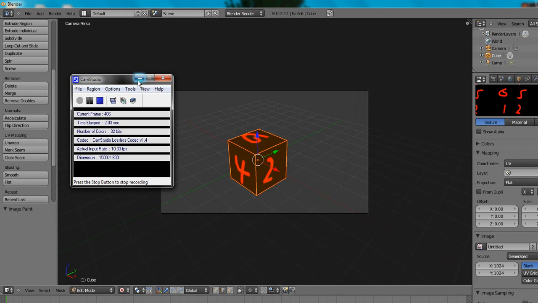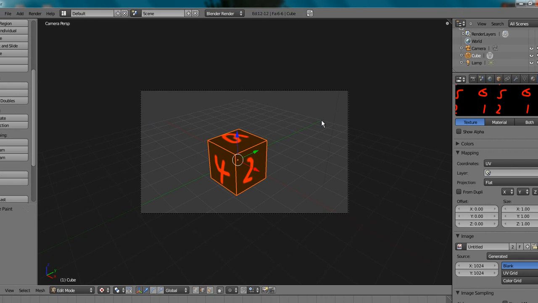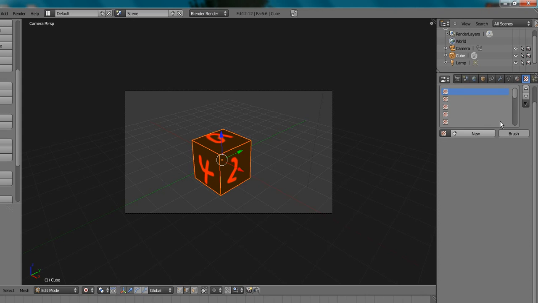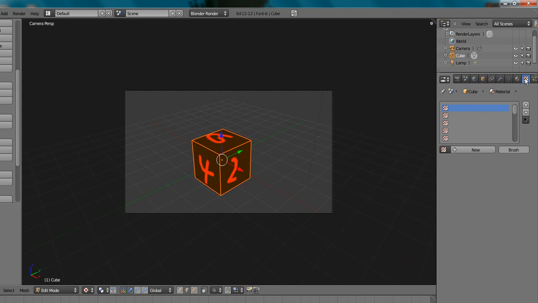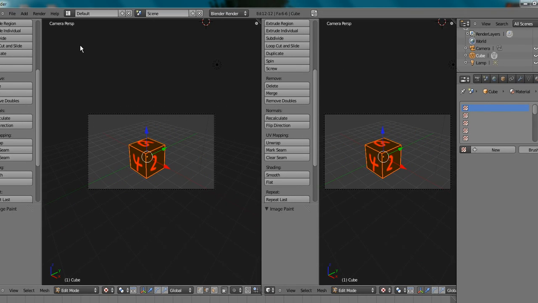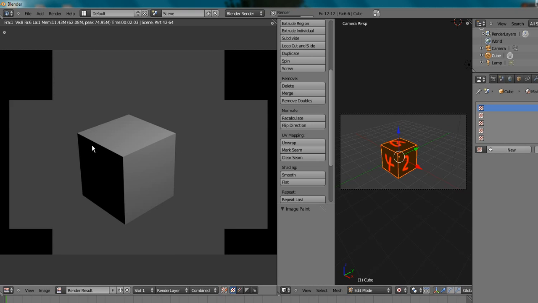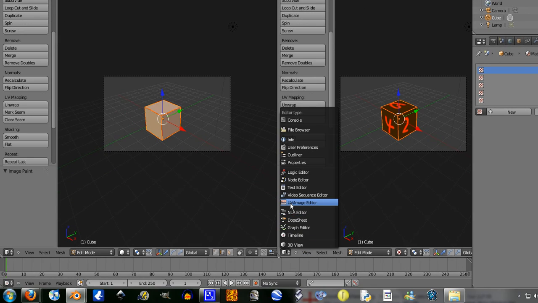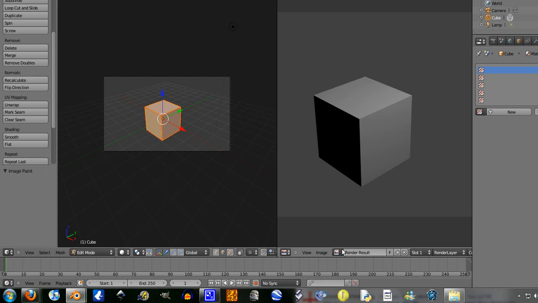Hello YouTube, this video is going to pick up where I finished with my video before this on basic UV imaging and mapping. Let me just do this cube, but now I'm going to delete this texture. Yeah, it's deleted. I'm going to split the screen. I'm just going to check quickly. Yep, it's 100% deleted, so I'm just going to switch to the UV image editor.